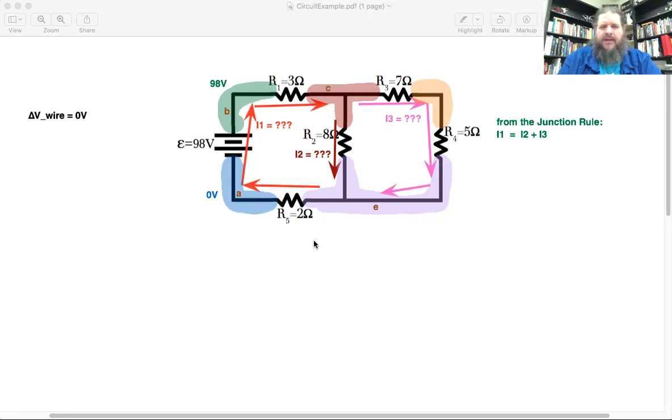Okay, so let's say we have labeled these 5 nodes. If we treat each of those nodes as a single point, it often makes it easier to see what's going on. So if we just draw node A, node B, node C, node D, and node E. And we'll go ahead and label those.